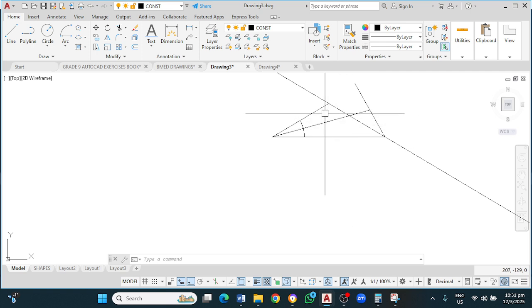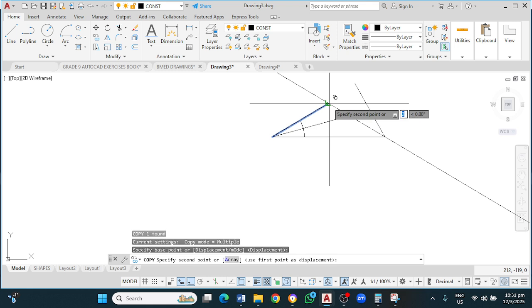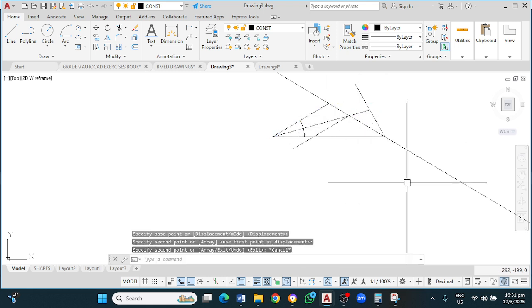My next step is to copy this line, copy this down to this point here, and copy this down to that point. So I type CO, enter, click here. We get one side.